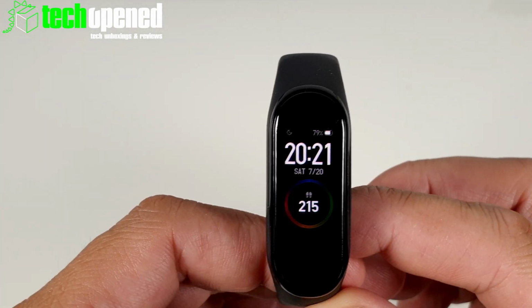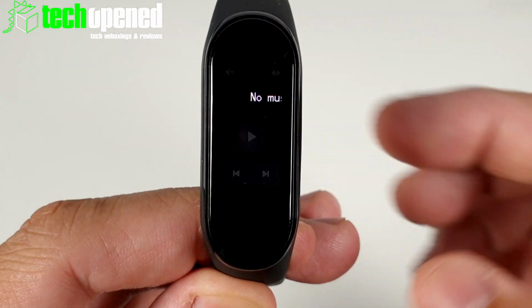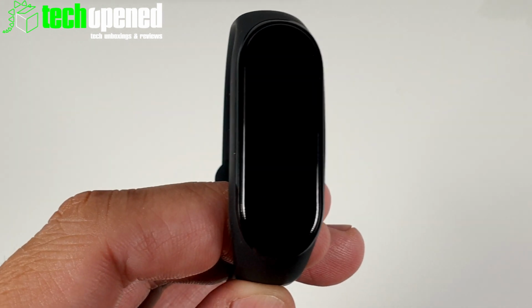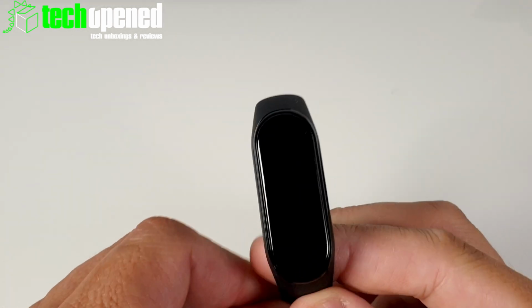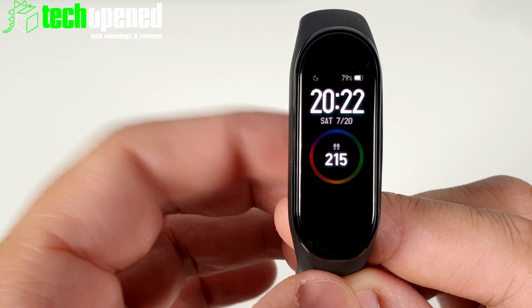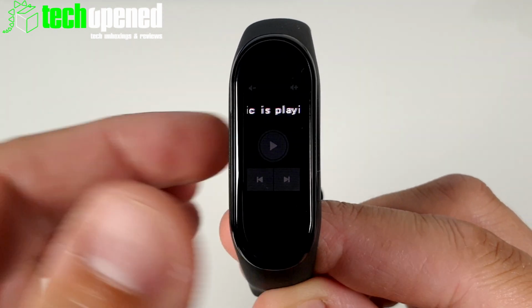So while you're on the main screen, if you swipe to the right, you can have access to controlling your tracks. I'm going to lower the lights here, or else you can't see this, guys. The lights are a little bit too bright. So if I swipe to the right, you can see right here, you can change tracks here.